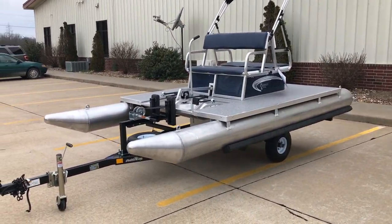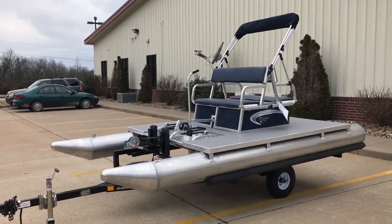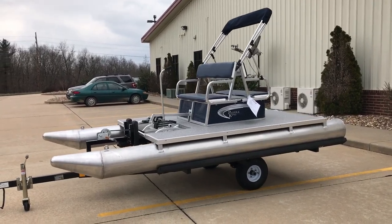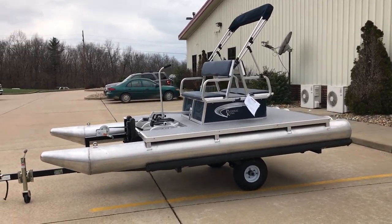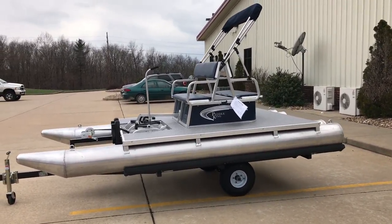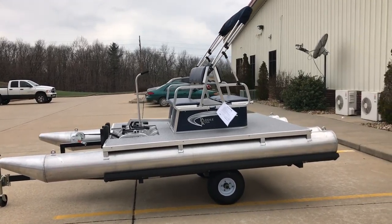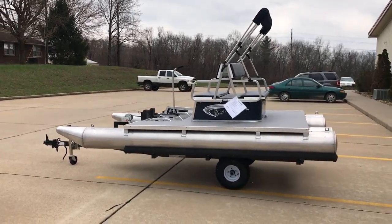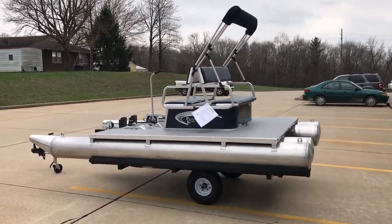This thing is only 340 pounds and has over an 800-pound seating capacity, so you can put four of your friends on here and have a really wide, stable base to go out and have a good time. Use it with friends, family, as a resort, at a camp, and get years and years of enjoyment out of it.